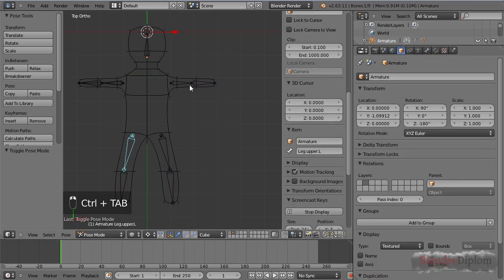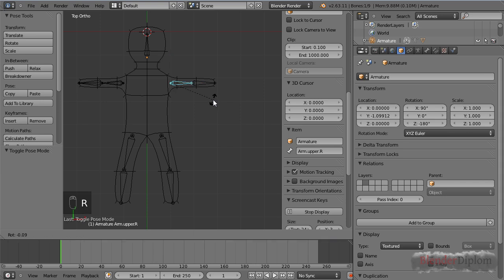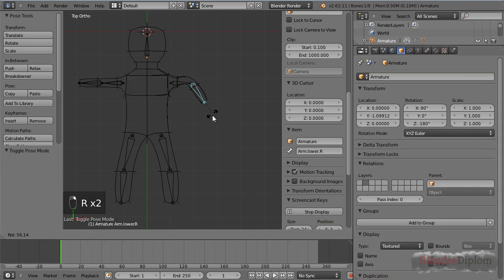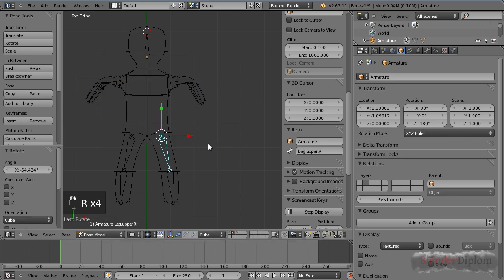If I go into pose mode and press comma to get into the normal object center pivot point again, I'll have to re-enable vertex groups, and now you can see the bones are deforming the individual parts. This of course only works if the armature is below the mirror modifier, because otherwise the armature would deform it and then it gets mirrored.